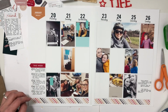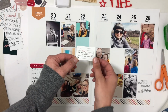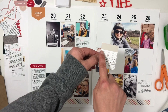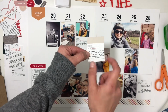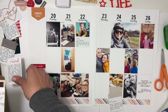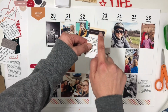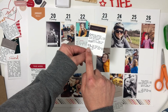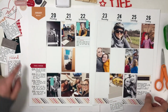Let me show you again what I did to make this work for me. I had 2 reviews. There was a review card, and I'm gonna put that one there for this one. And then I have another one that we did for the cake. And I'm just gonna cover this up with a word strip. And then to make this shorter, I just copy and pasted the date little piece and then just laid it on top and combined the layers. So that can go down there when we made tiger cake. And then this one, I took one of the colors from the strip and I just put it up here up top, and then it said weekends are for this, and I just cut off the this and just put weekends. And then this was a number set in the kit, I believe. And so I put that there, and to repeat it for some consistency, I just put it over there. So that one will go right there.